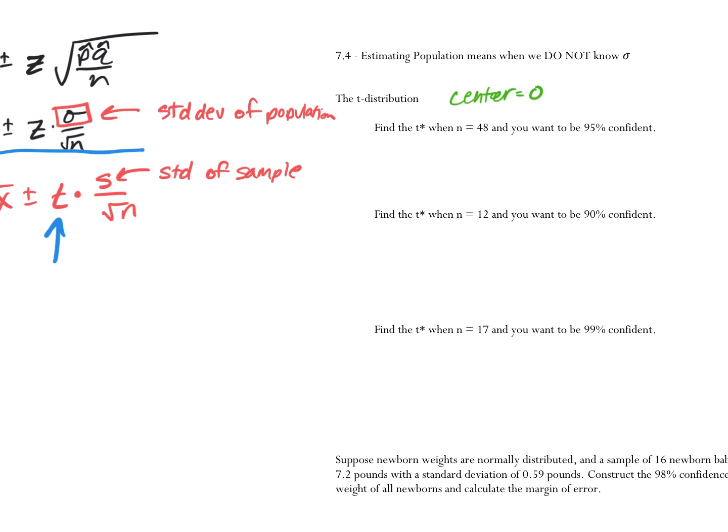With larger samples, the T's are close to Z's. So we don't really describe them with a mean of 0 and a standard deviation of 1, because the standard deviation isn't 1. It's bigger than 1, okay? And how much bigger depends on my sample size. So instead, we describe them with what we call degrees of freedom, which we abbreviate DF. And the degrees of freedom is always your sample size minus 1.